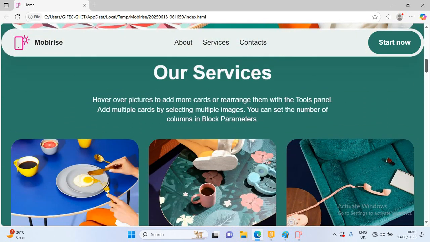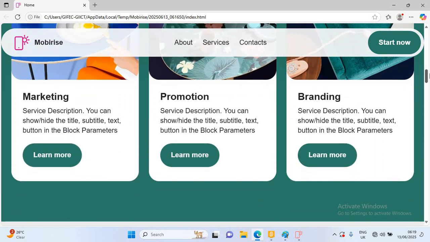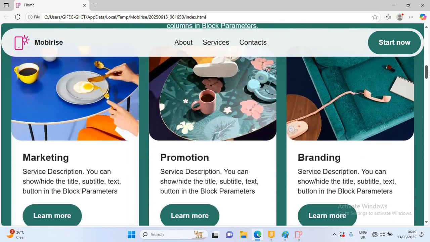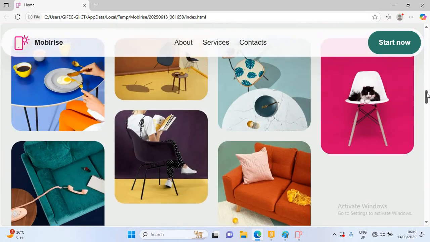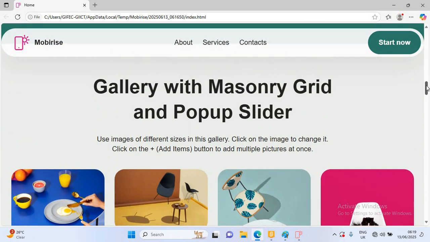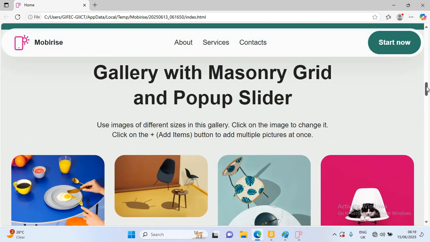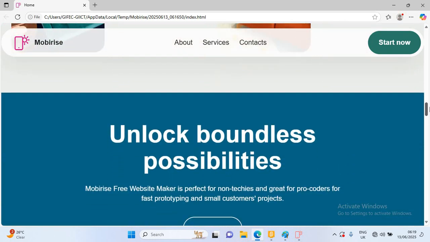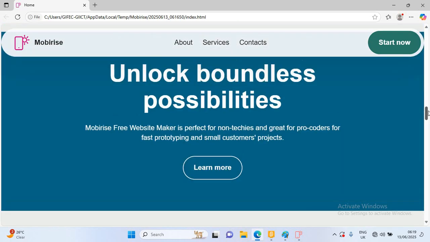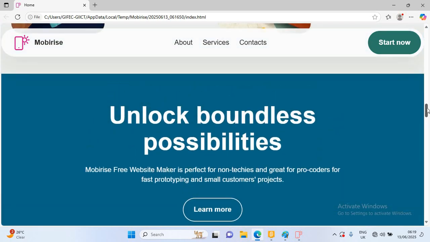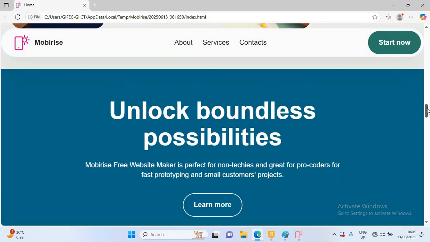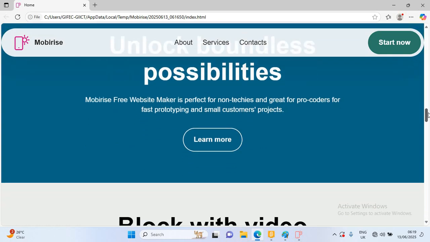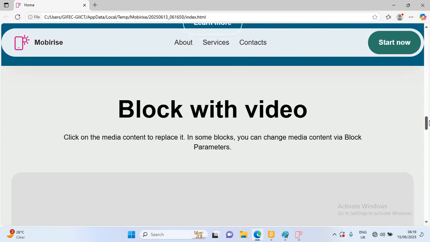Now where our service up to this is also a block. So we have gallery with masonry grid up to the end of the color is also another block. Now unlock boundless possibilities up to learn more is also another block.